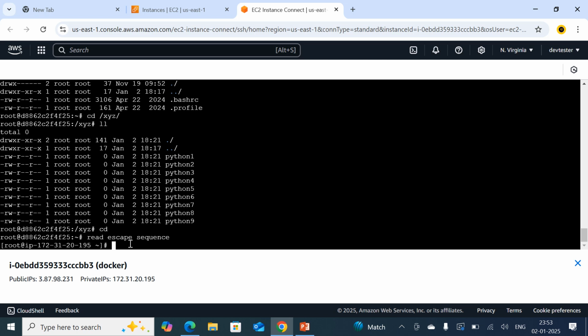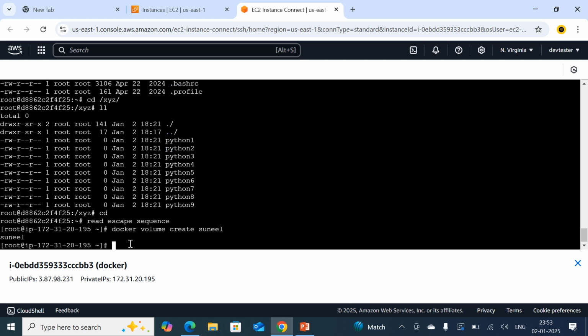So here, as I already told you, if I want to create a volume, the docker command is docker volume create. I am going to create one docker volume, and the name of the docker volume is Sunil.